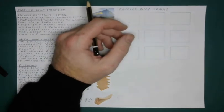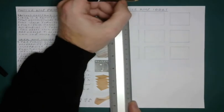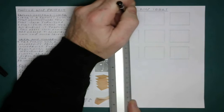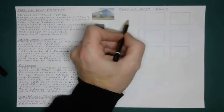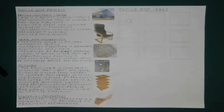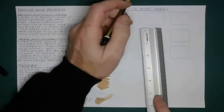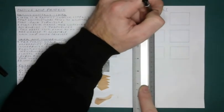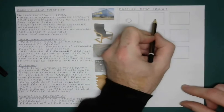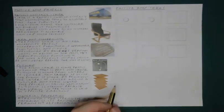Let me just measure that. It's actually about 7 millimeters in diameter, and then I'm going to draw a circle in the center of the box. So do that again, about 5 millimeters up from the bottom, and then 7 millimeters from that mark upwards, and then use that as a guide to draw that hole in the center.